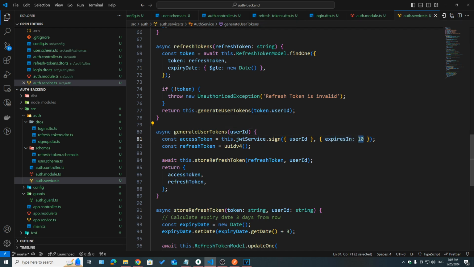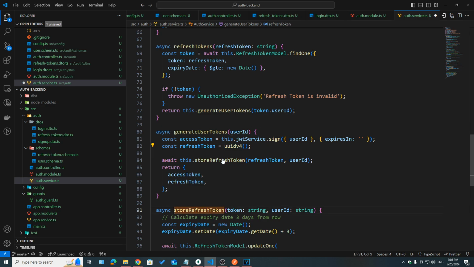Of course, in real life, it's not going to be 10 seconds, it's going to be more, depending on your application. It could be 24 hours, it could be a week, it could be 6 hours. We also said that we need to create a refresh token, which is going to be long-lived, so it's going to have a longer expiry date than the access token. It should be a random string, so I went ahead and used UID. You can use nano ID, you can use any string generator that you want.